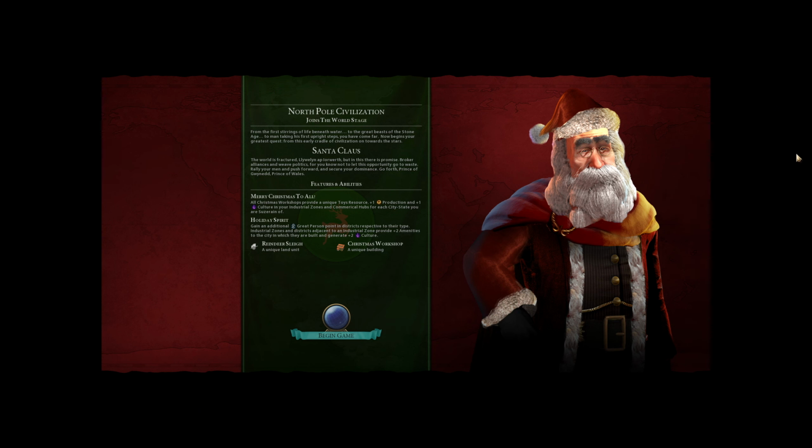We are playing as Santa Claus. If we look over at the features and abilities, we do notice there's a lot of production. There's some toys, stuff about toys in here. Reindeer sleigh is a unique item. Unique unit, I should say. Very, very interesting and important to get that, of course. But it looks like the workshop and in general the industrial zones and commercial hubs are big deals.